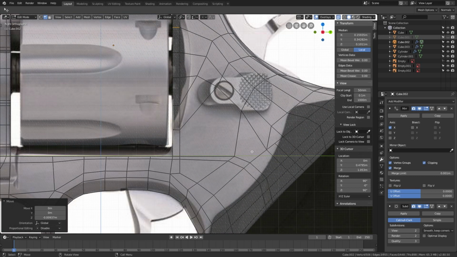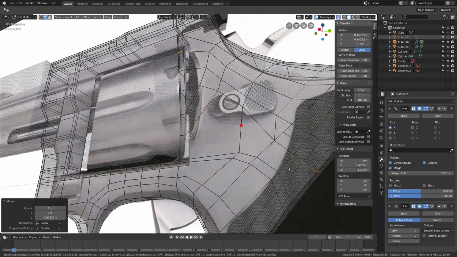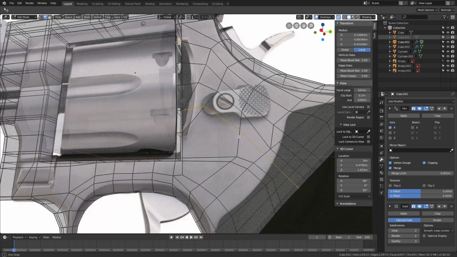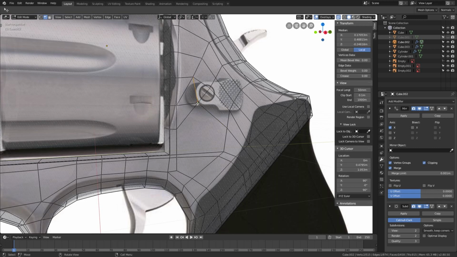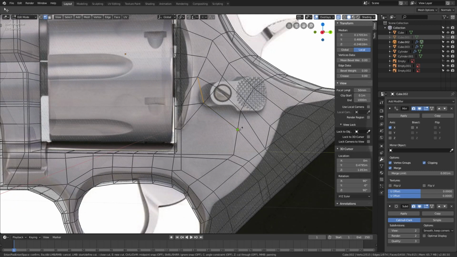We just need to fix this last one, or the 2 last ones. Just gonna make sure it goes over there. And we gotta do the same thing again. We're gonna move that over there, and this up there.